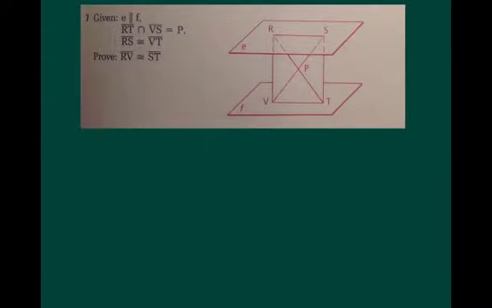Number 7 on page 285 is a good example of the kind of proofs we need to do in this chapter to show that we understand some of the theorems we've come across. The first given tells us that E is parallel to F. So therefore, any plane intersecting E and F, the lines of intersection will be parallel. So let's write that down.